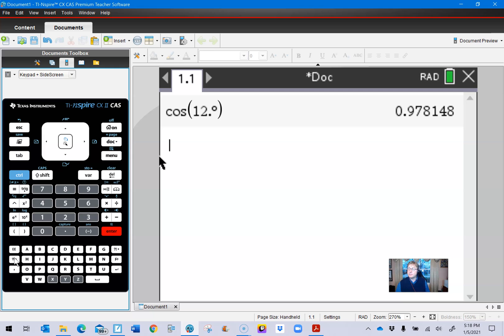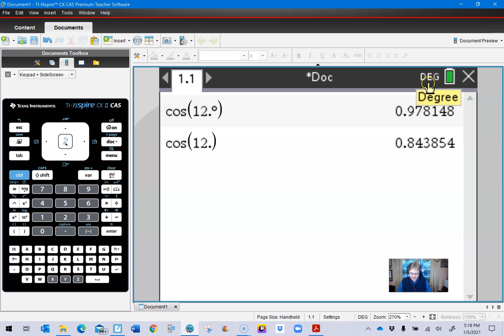0.978 would be the result there. Now like I said, if you were to type this in and you were not very careful with that you will get a completely different answer because you're finding the cosine of 12 radians which is a bit different. If you were to switch this rad to degree, which you can do that just simply by clicking on it if you're using a TI-Inspire 2, then you do not need the degree symbol as you can see that you get the same answer there. And you're going to want to do that for all of these angle measurements even for the negative 18.